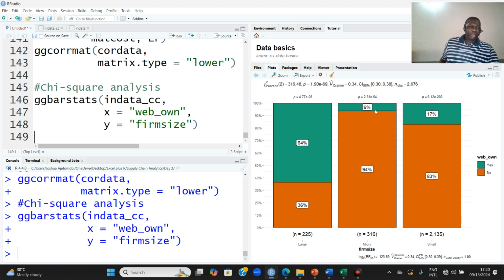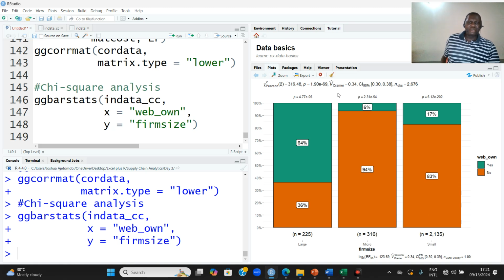For micro, a very minute percentage, that is expected. For small, we have about 17% of them and so on. So this is actually showing a very clear variation in the use of websites by various categories of firms.